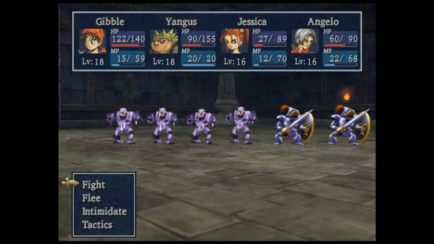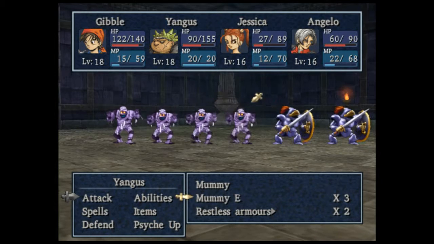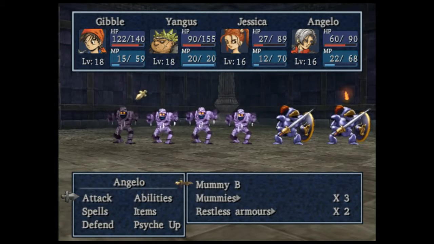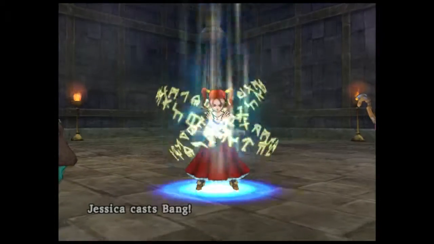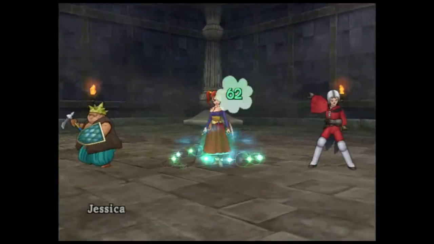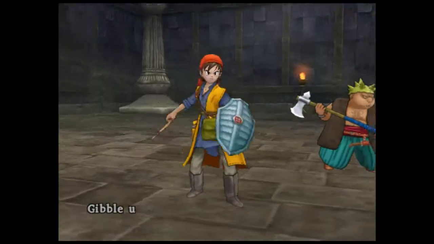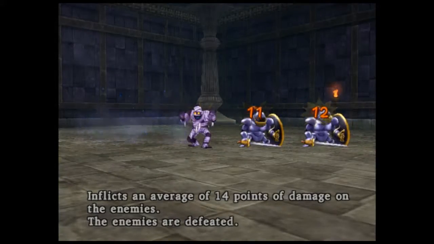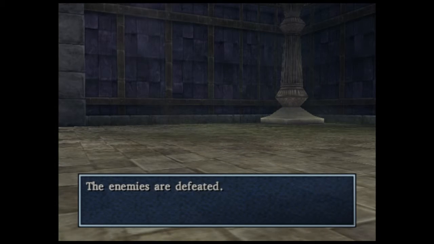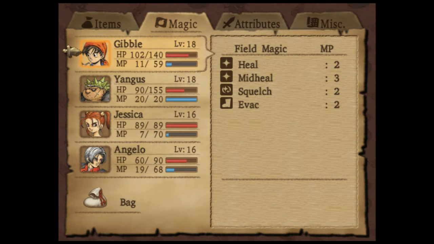Yes. Okay. They killed at least one of them. Okay, and time to attack one of those guys. Jessica, use Bang again. And Angel, heal up Jessica because she's going to die. Oh, okay, that works. One killed. Five to go, or four, I don't know. Yes, and Yangus killed the last one. Perfect, again perfect. Almost 500 experience, so I'm happy about that.